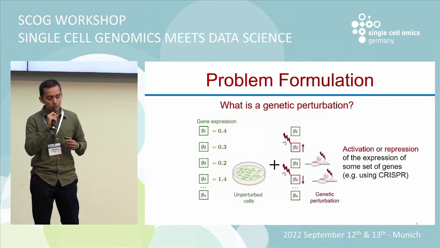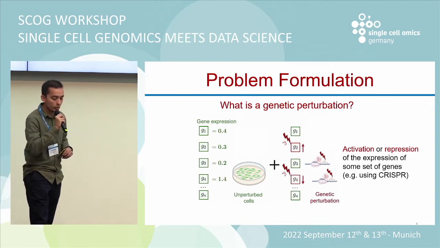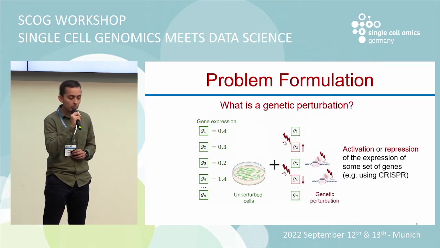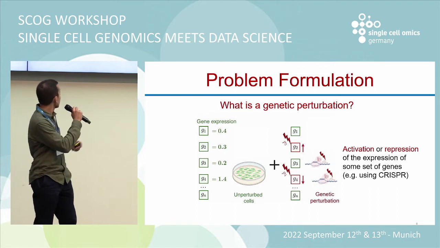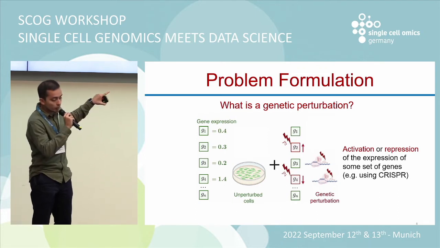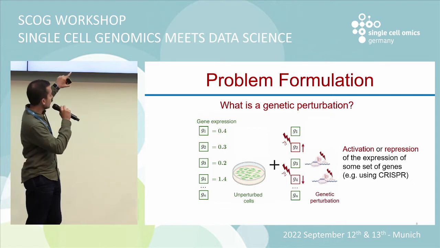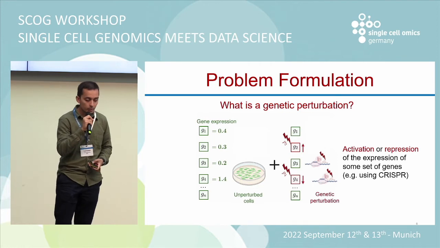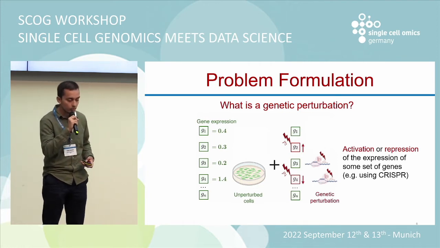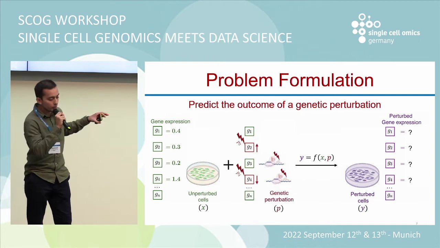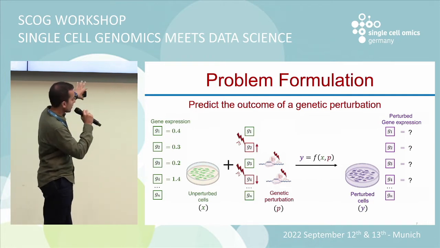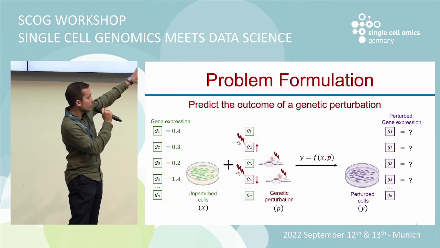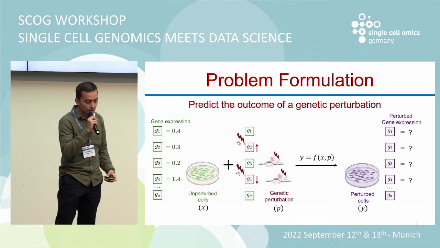So the first step for us was to formulate this problem mathematically. So we asked, what is a genetic perturbation and how are we formulating it? So consider some unperturbed cell with gene expression values G1 through Gn, shown here on the left. And what we then do is apply a genetic perturbation to some subset of these genes, shown here in red. So in this case, you're perturbing G2 and G4. And this perturbation could be either an activation or a repression of those genes. And so our goal really is to be able to predict the outcome of this genetic perturbation. So it's simply a function that takes as input the initial state and then the applied perturbation, and it predicts for you the effect that's happening across all the other genes.